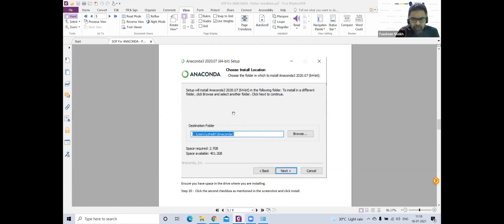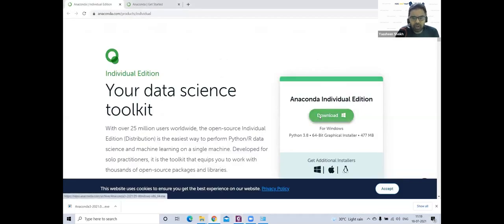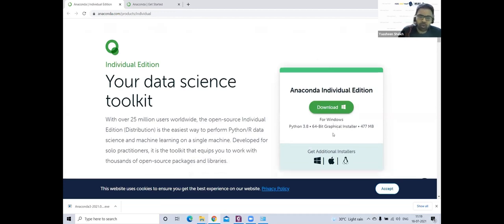If it's a 32-bit system, it's still fine. All that you have to do is when you download this file, just check if it is a 32-bit graphical installer. Mine is a 64-bit one, so it automatically picks it up. But if you're using a 32-bit one, yours will automatically be picked up as a 32-bit installer. So if it's a 32-bit installer, go ahead and download that.